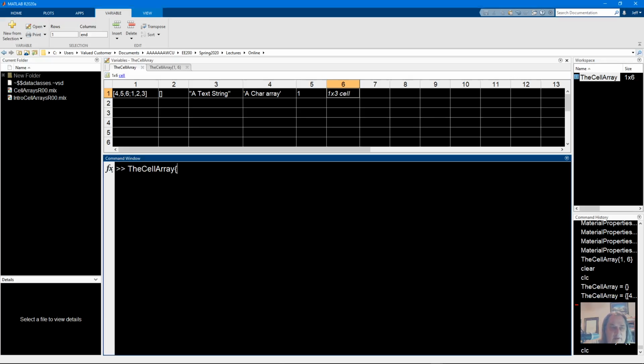If I index using curly brackets, let's take a look at curly brackets 1 and close curly brackets. I'm getting the data in cell 1, which was the numerical matrix, 2 by 3 matrix.